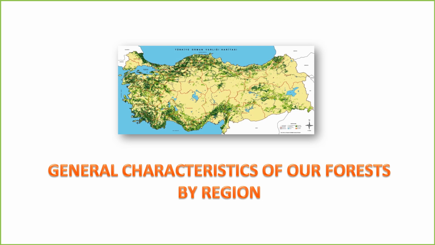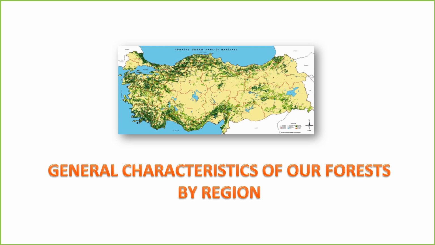4. Black Sea region. Abundance of broadleaf deciduous trees such as beech, oak, and alder. High precipitation levels contribute to the lush, green landscape. Diverse ecosystems with rich flora and fauna. 5. Central Anatolia region. Characterized by steppe vegetation with scattered juniper and pine trees. Harsh continental climate with hot summers and cold winters. Forests provide habitat for wildlife and help in preventing desertification.